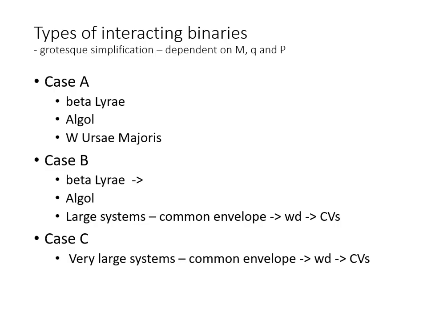CVs are generally thought to be produced by relatively wide, low mass systems, which undergo very late mass transfer. They end up going through a variety of possible common envelope phases, and you end up with white dwarfs of different compositions, either helium stars or stars with carbon and oxygen in the core.